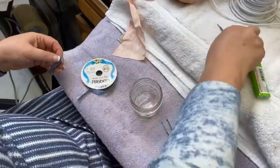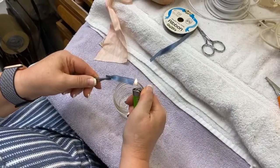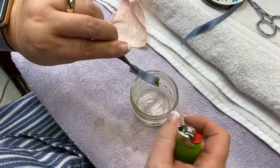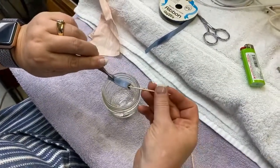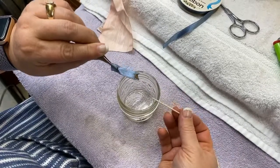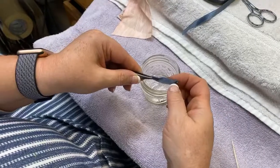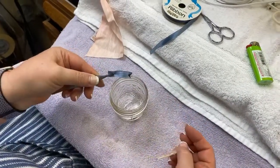Linda just pulled out a piece of nylon, which is a synthetic. Let's see what this looks like when it burns. You always want to do it over something safe. It doesn't even want to burn very well — it's basically curling up, and you can see it's even kind of boiling. Once the flame goes out, you can see it's hard. It has a totally different smell — kind of a gassy smell. The other one just smelled like burnt paper. So it's a very distinctive difference. If you guys try this at home, you'll know.